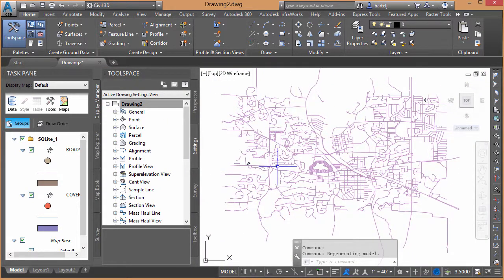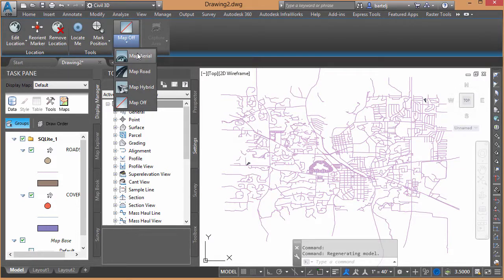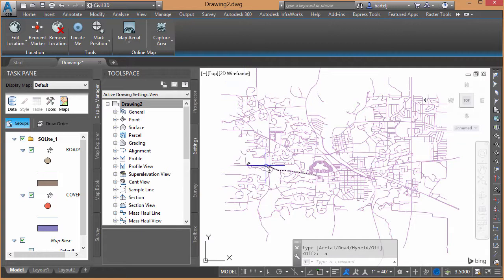Okay, so I've got my model here ready to go. Now, one of the first things that I like to do when we bring something into Civil 3D from InfraWorks or from anywhere and it's being reprojected is to quickly test to make sure that it's being reprojected onto the appropriate location. So what I'm going to do is, using geolocation, I can turn on an aerial photo. And when the aerial photo is turned on, I should see that information in the background. If I do not, and it's not uncommon that I wouldn't, especially when I've set the coordinate system and then I've not saved the file yet, sometimes it doesn't completely take effect until I've saved the file and I've gotten out and I need to get back in.